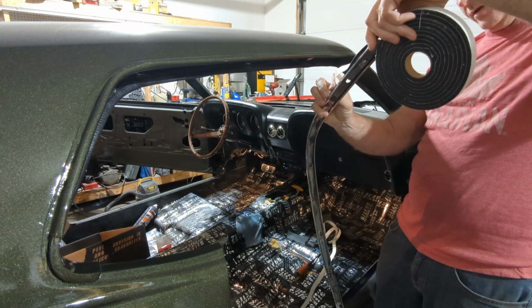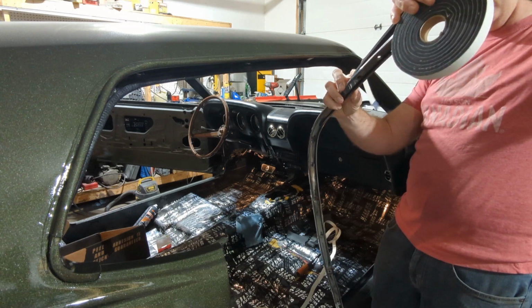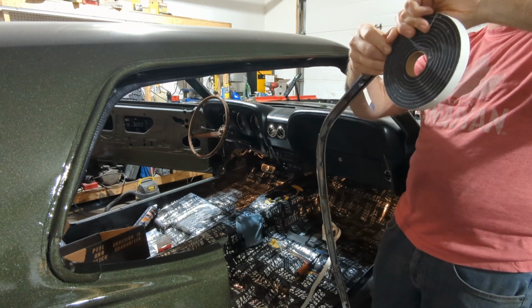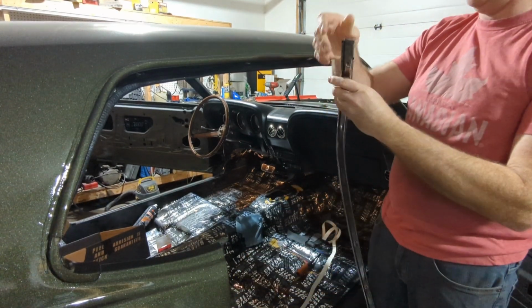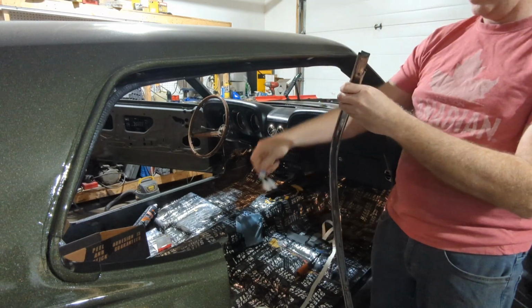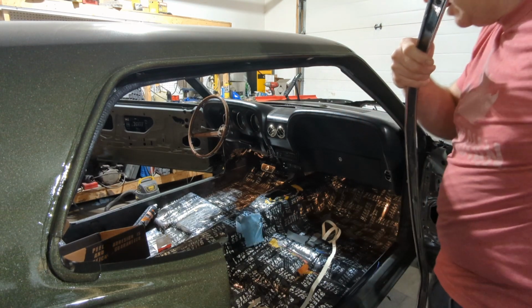It's a little different consistency. It's a little stiffer, doesn't compress as much as the other one, but I think it should be all right for this. There we go. There. Okay.